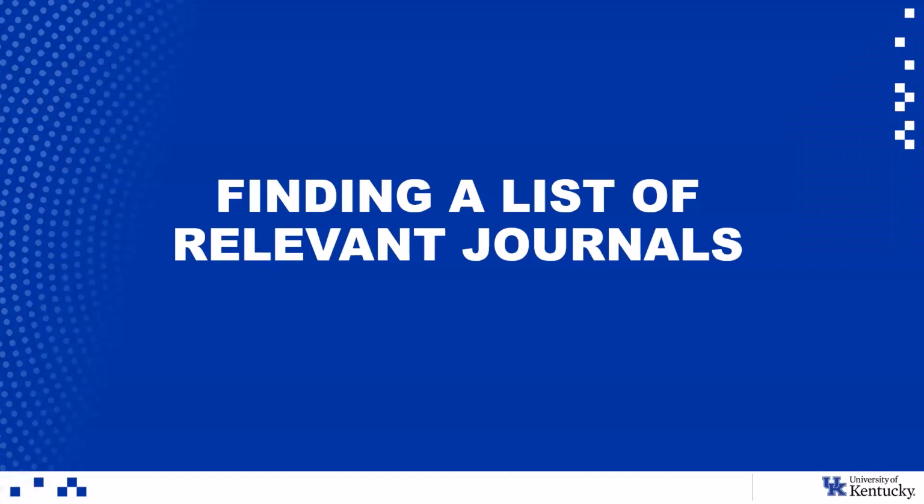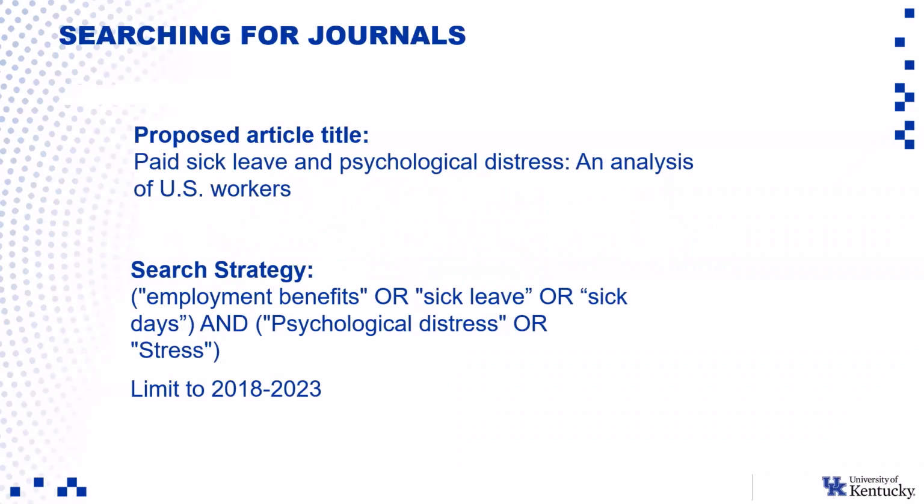Okay, so as you can imagine, the first step in choosing where to publish your research is to create a list of journals relevant to your research topic or discipline. So we're going to cover a few different steps or options for doing that and creating that list. So one option for creating a list is to create a search strategy about your topic, if you don't already have one. So this will find journals that have published articles on your topic. This can be a very broad search because we aren't interested in finding exact articles. We really just want articles that have a similar theme or topic.